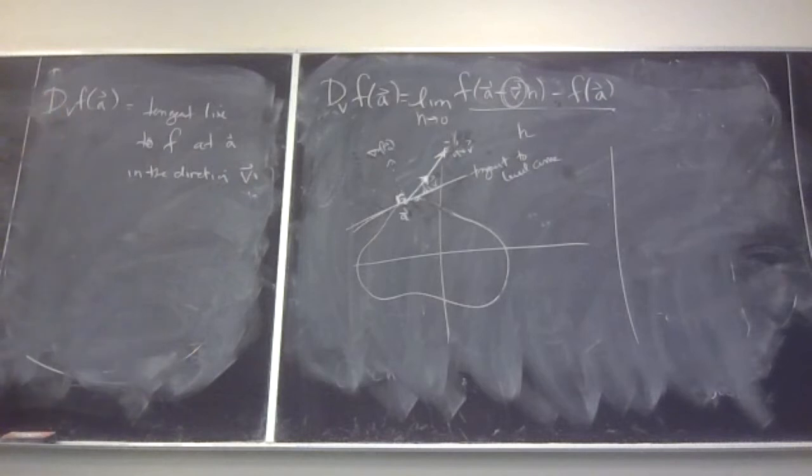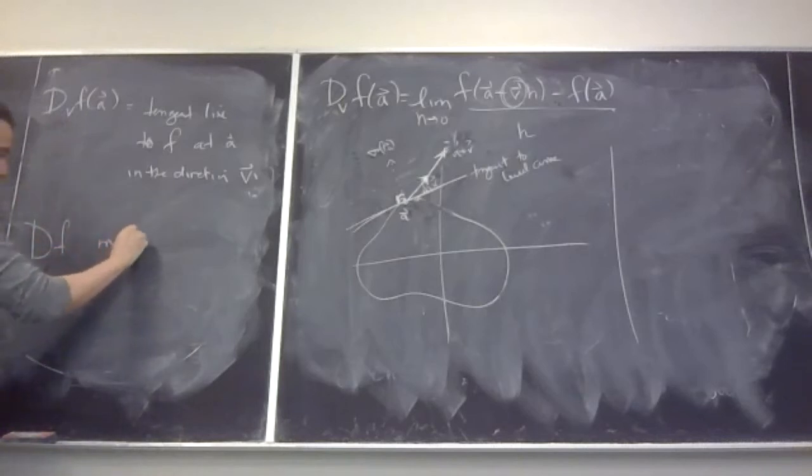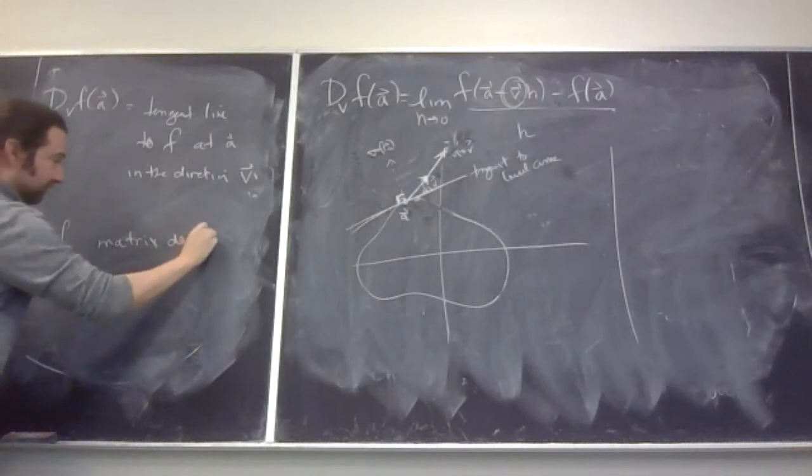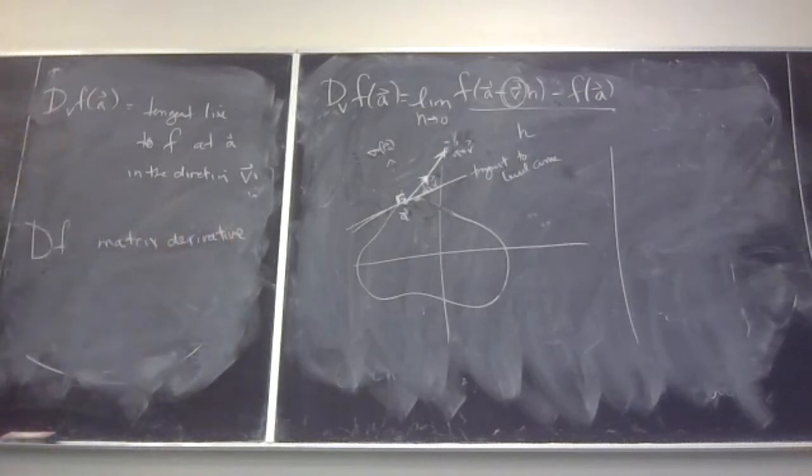No. This is an excellent point. The symbol D gets used in a billion different ways in vector calculus. The fact that I put this little subscript down here means this is not a matrix. D_V F at A is not a matrix. It's a vector. I know that's annoying. So far we have this pile of symbols. DF with no modifier was a matrix derivative. Thank you for asking for the clarification. That's a matrix derivative. Then we had grad F, which was a vector.